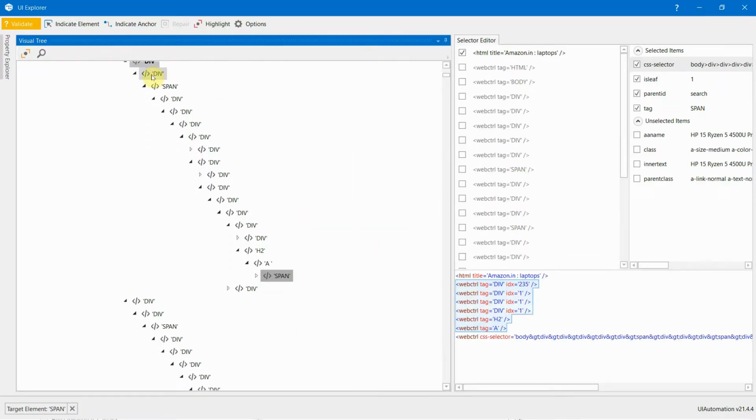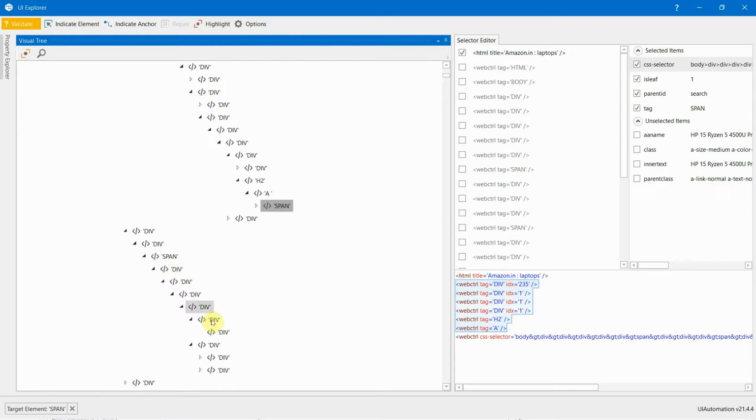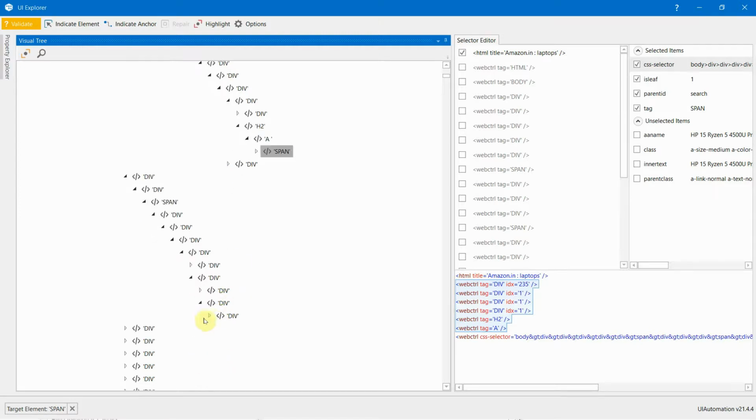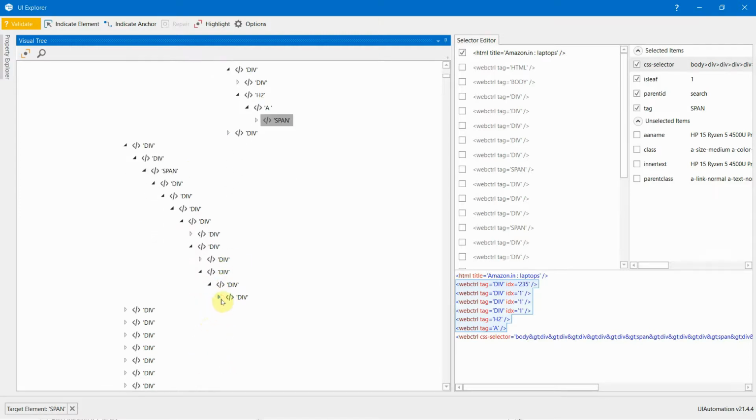See, what do we have? Div, span, div, div, div, div, div, and then second div. It opens second div. Div, span, div, div, div, div, and then the second one. So it opened the second one, and then again in second one, it's opening further. Div, div, div, and again the second div, and in the second div we have span.